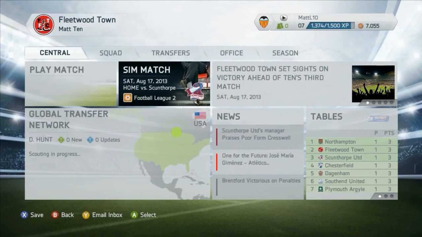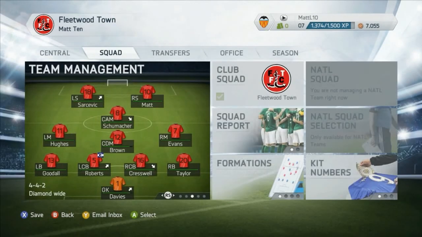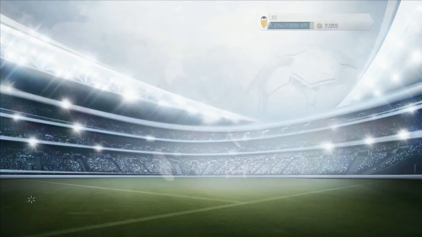Hey, gonna play a match here. Gonna play against Scunthorpe United in the Football League 2 division. So, definitely going to rebound after last week's Capital One Cup exit against Doncaster. Of course in fine style, right? We lost 6-0. Let's hope we're not going to produce that kind of result this time around.